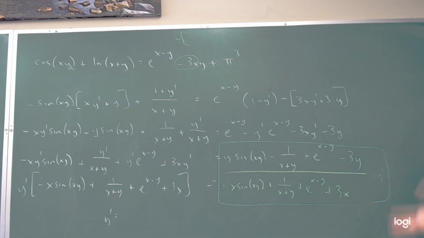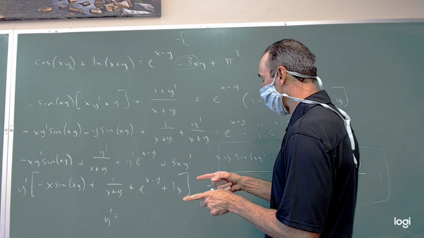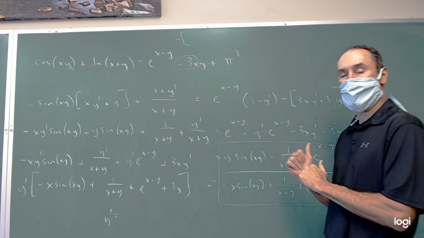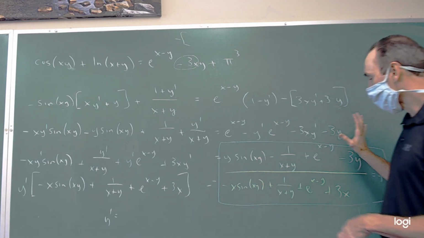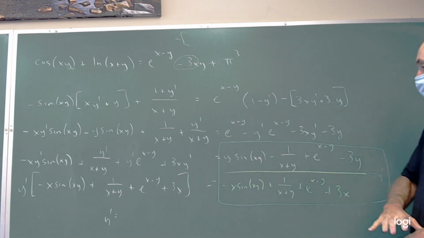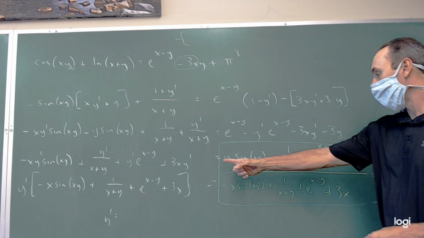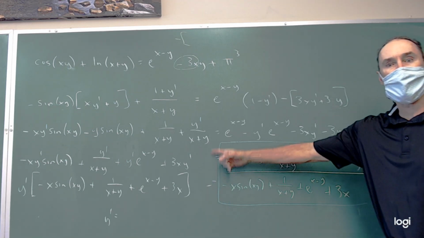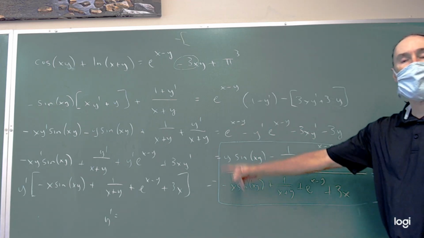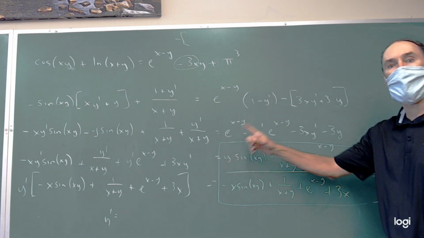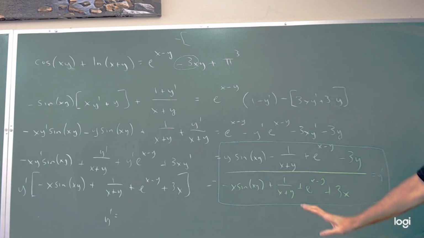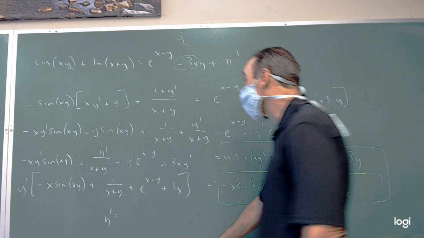Now, anytime you do one of these, some people will choose to bring the y primes to one side. Others will choose to bring it to the other. That's fine. Your answers will be the same, except if you move the y prime to the other side, then everything would be the opposite sign as this. That is, it'd be what you would get if you multiplied top and bottom by -1. That's equivalent, so we're still agreeing. Okay, well, that was fun.